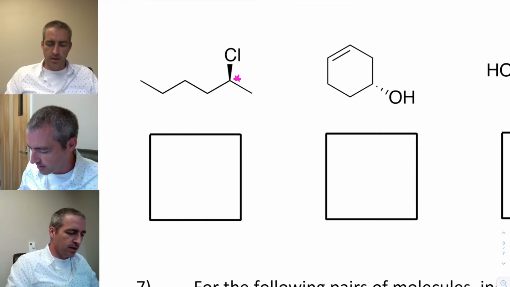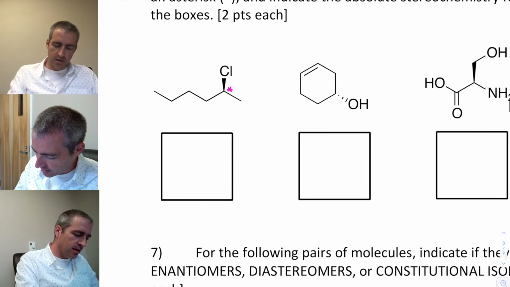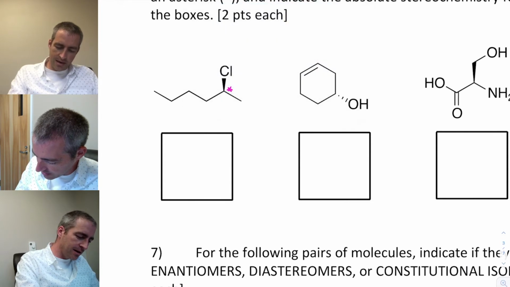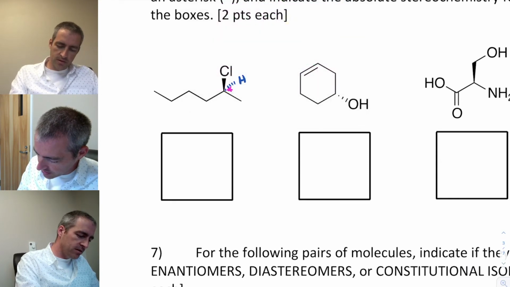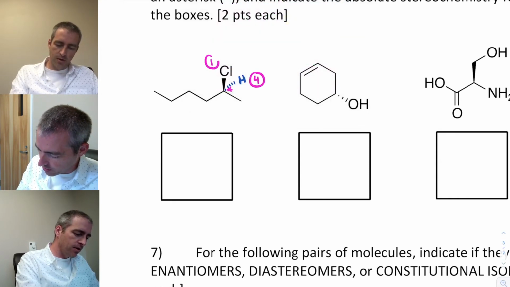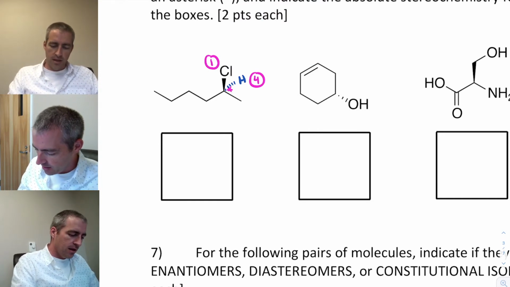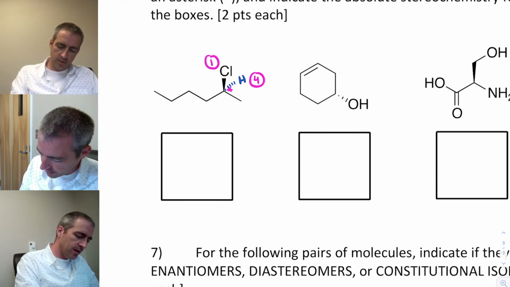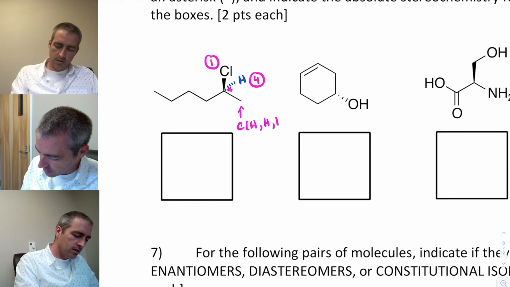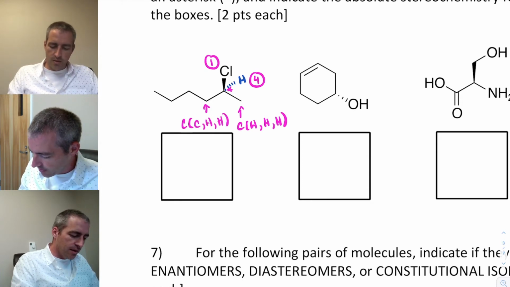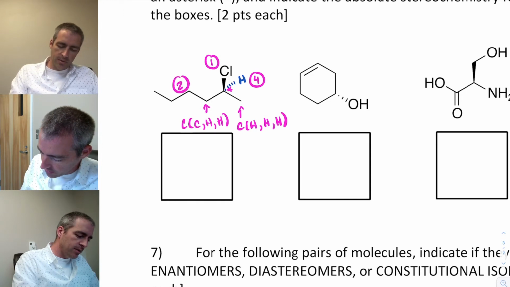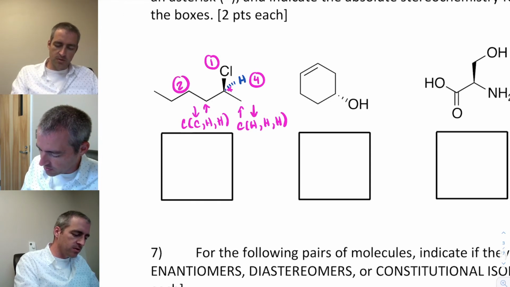That's the chiral center with the wedged bond coming off of it. Let's add in atoms that are not drawn. Hydrogen in the back. Priorities. Bottom priority is the hydrogen. Top priority is the chlorine, based on atomic number. Next, we have 2 carbons in the chain. We have this carbon, which is bonded to 3 hydrogens, coming away from the chiral center. This one is a carbon bonded to a carbon, a hydrogen, and a hydrogen. So that means the left one is higher priority because the first element, carbon, beats the first element, hydrogen.